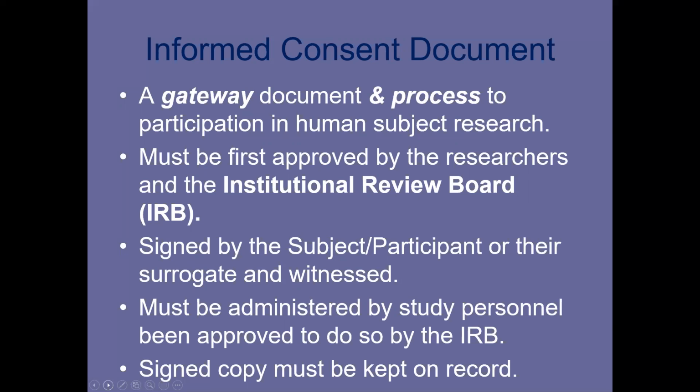It needs to be signed by the subject/participant or their surrogate, and it needs to be witnessed. It must be administered by the study personnel who've been approved to do so. So the person who's giving informed consent needs to be able to answer some questions about the study if the potential subject or participant has questions. A signed copy must be kept on record. It can be digital. Sometimes it's a digital acknowledgement type of deal.